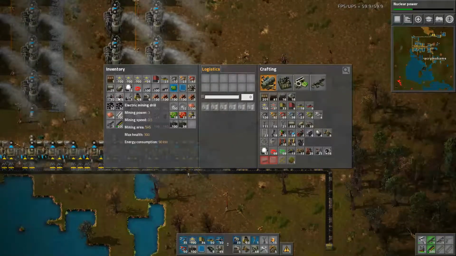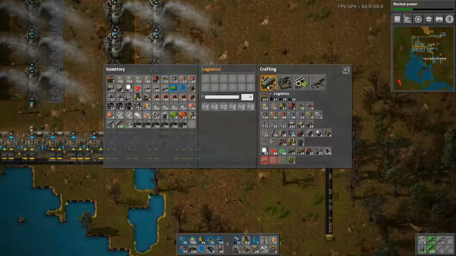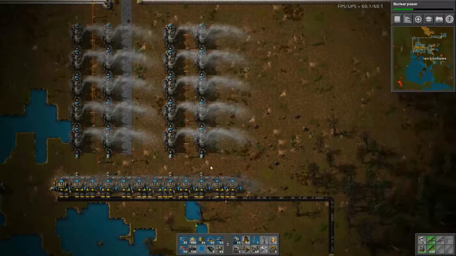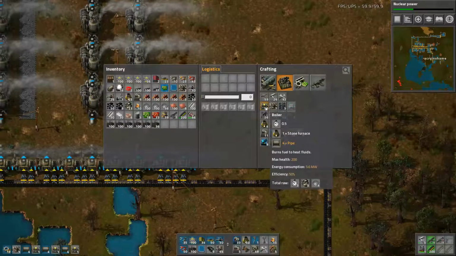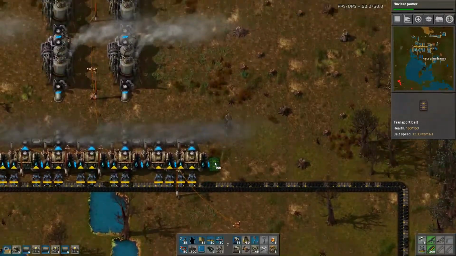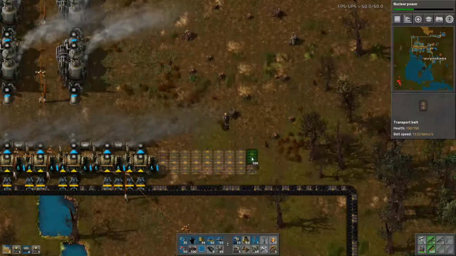So I'm not sure. Oh, why do I have so many? I have so many of these things. I need to put these guys away. Throw them on the whatchamacallit over there. So 1, 2, 3, 4, 5, 3. Let's do 5 and 1, 2, 3. So we're gonna have this all set up here. We have 1, 2, 3.